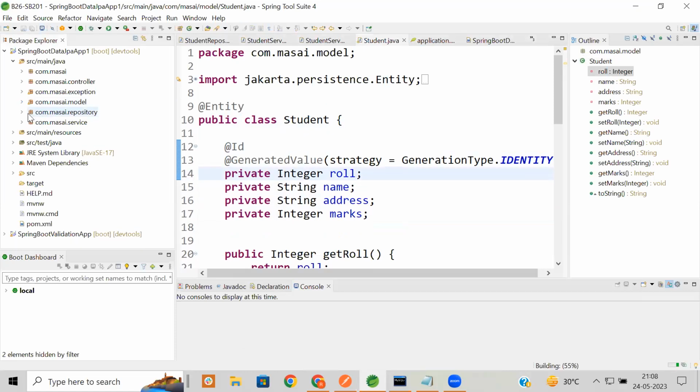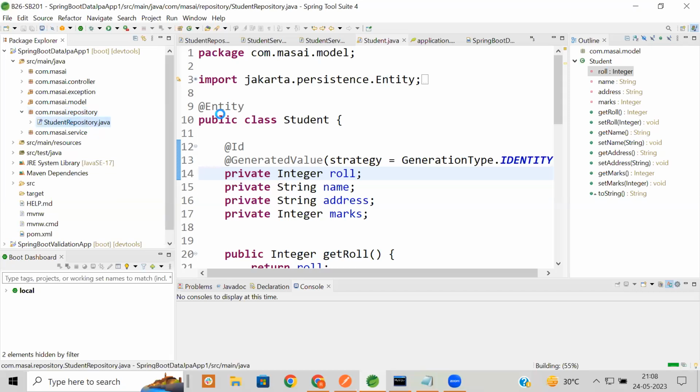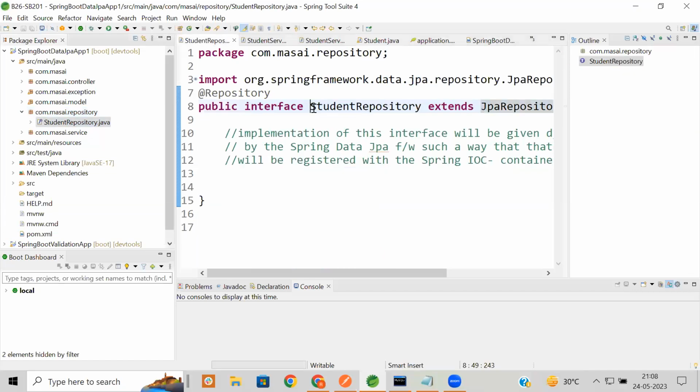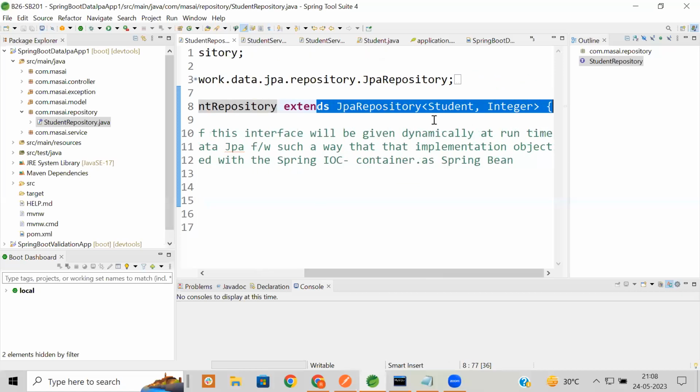The next step, you need to create the repository, and this repository is what? Student repository. The name should be for whichever entity you need CRUD operation methods, that class name, and you can use either repository or DAO, student DAO. Some people use student DAO, some people use student repository accordingly. And this is going to extend JpaRepository. Here it is a generic form. You need to specify your entity class and the data type of your ID field.